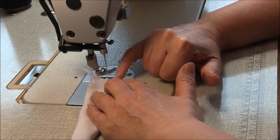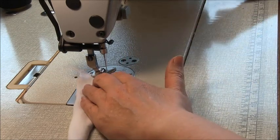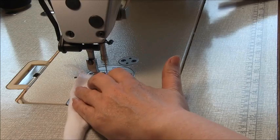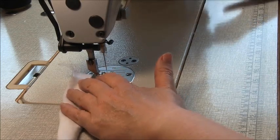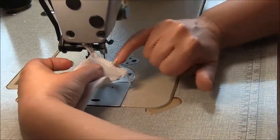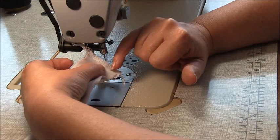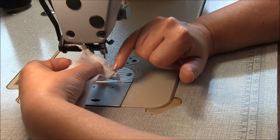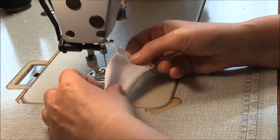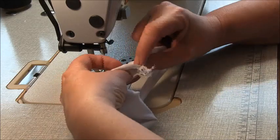Leave a gap which will be enough to put a safety pin through to get your elastic through. And then stitch down, maybe the last 1 centimetre, 3/8 of an inch towards the end. So we've just left a gap here, so here's the halfway point. I'm going to stitch just over halfway, leave a gap, and stitch. It needs to be at least 6 mm, 1/4 of an inch in from that raw edge. Right, so what we do now is we fold this wrong sides together.